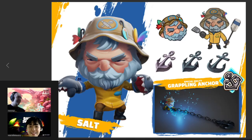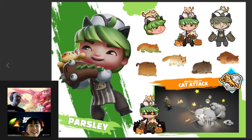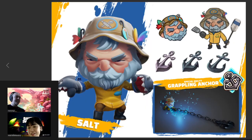For those that don't realize, the cats that he partially has are actually little dough creatures. There's still some in there that I would have liked to have made, like that really big, fat, chunky one in the bottom. In the middle. There are so many cute dough cats. And we also have Salt, which is a salty sailor man with an anchor grappling hook.